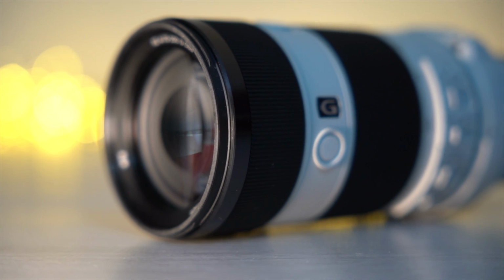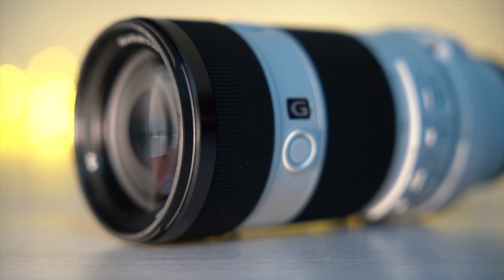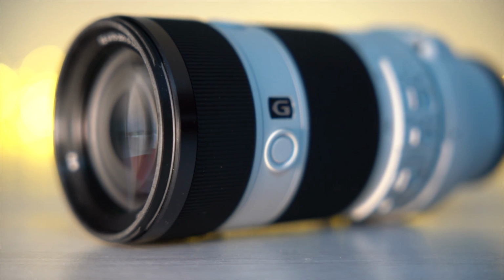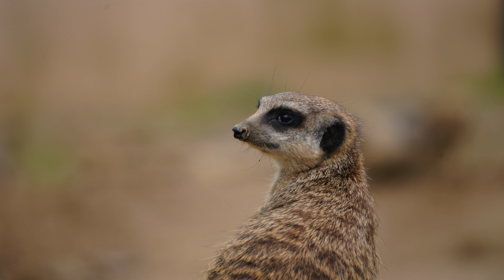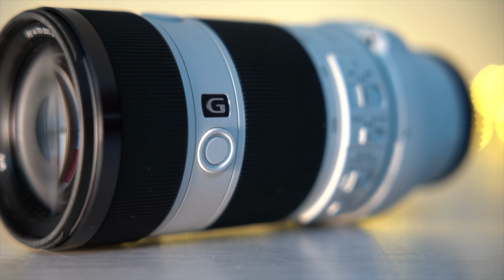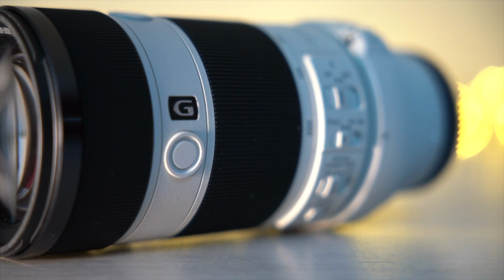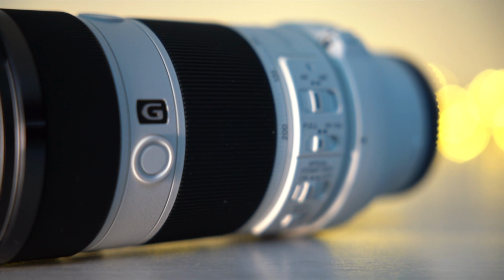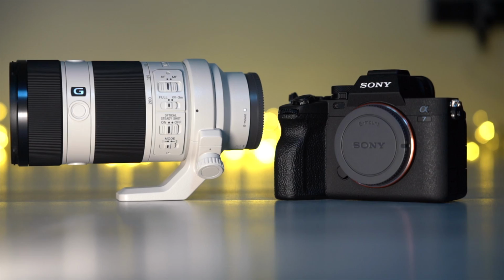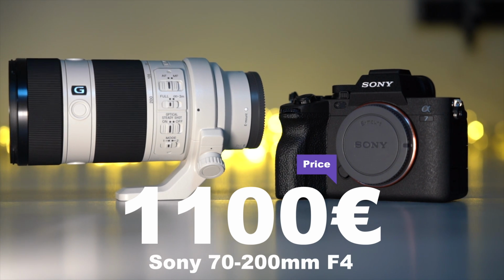It features 21 elements in 15 groups including Super ED elements. It offers built-in optical image stabilization and has a near circular 9 blades which creates an attractive blur to out-of-focus areas of the image. The dual linear motor autofocus system achieves a quick and precise focus. The Super Nano AR coating limits glare and flaring and it's also dust and moisture resistant. The Sony 70-200mm is available for €1,100.